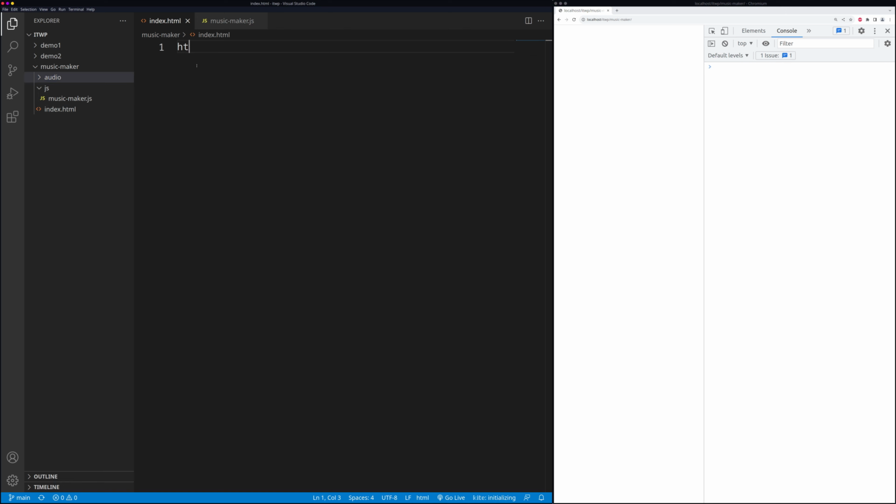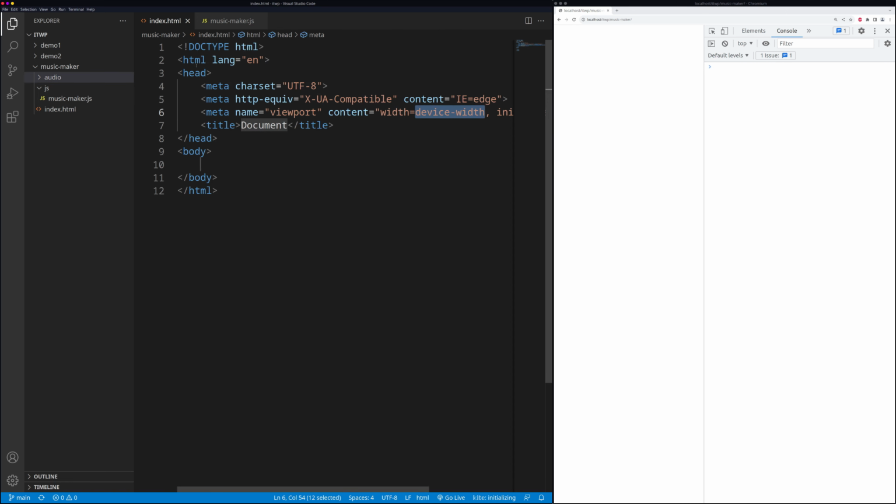Okay, the HTML part once again will be quite short. We are making music maker, and what we want to have is this script source js/musicmaker.js defer, and that's all we need there.